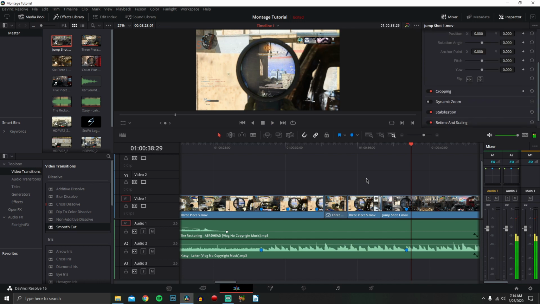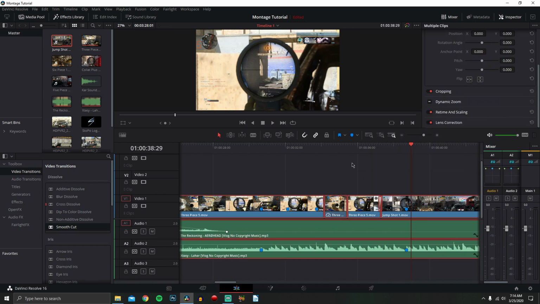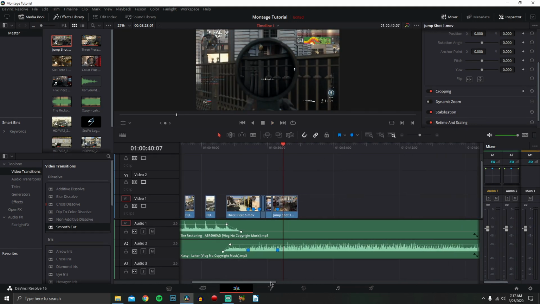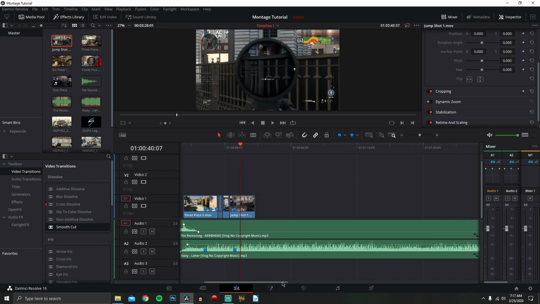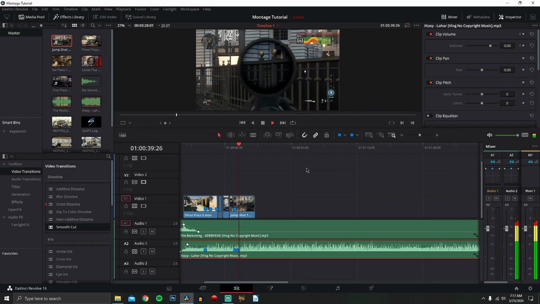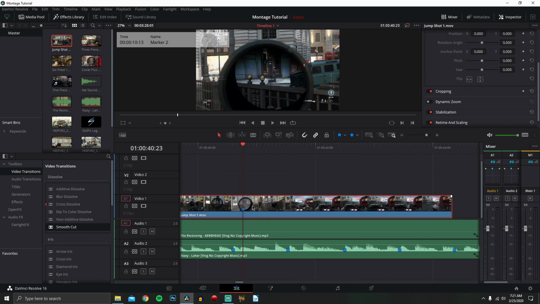Like I said earlier, if your playback isn't smooth, left click anywhere on the timeline, Control A to select everything, right click on a clip, and make sure you check render cache color output. Now what I'm going to do is play out the rest of the music and add markers for every beat. Make sure you have the audio selected, hit play, and hit M on your keyboard to add markers. There we go. All of our shots are going to sync up with one of those markers.